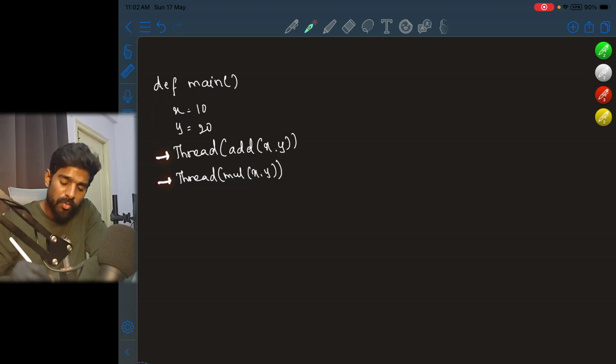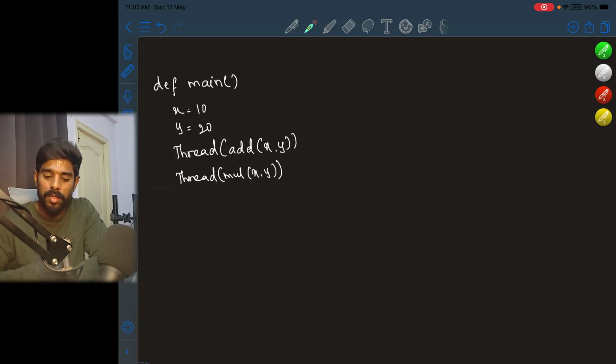So even though the code looks sequential, it is not actually sequential, because we are creating threads. We are firing off a different thread from here, and this thread is going to run independent from this thread. We cannot determine the order here. That order is purely based on system state.